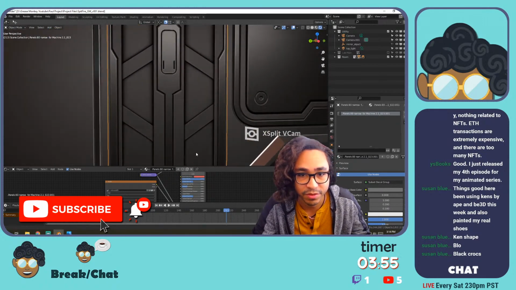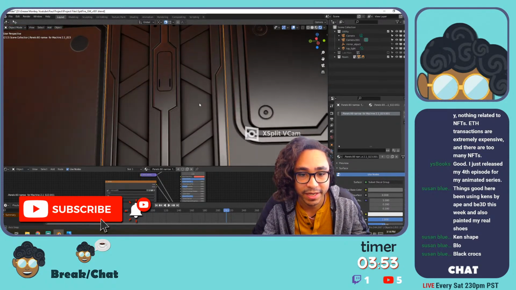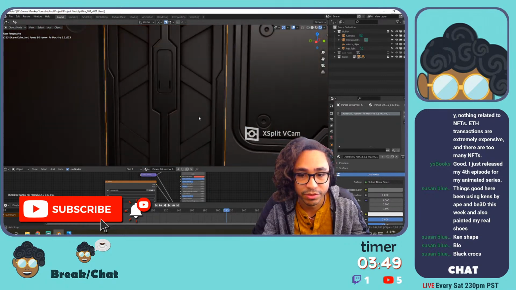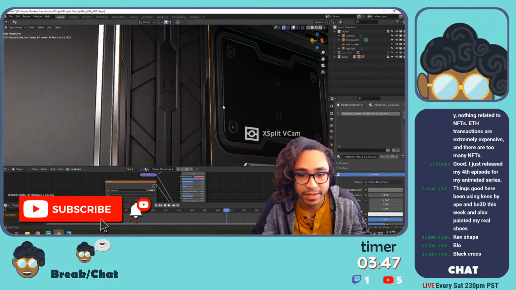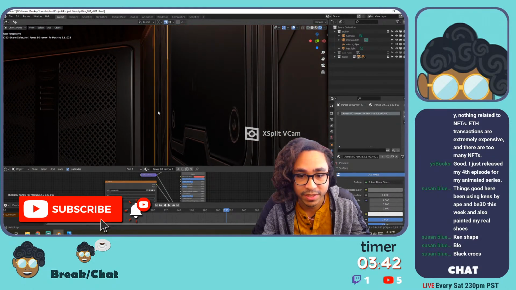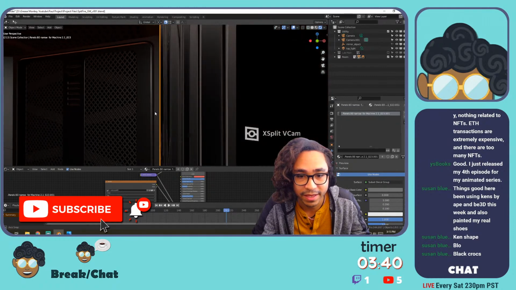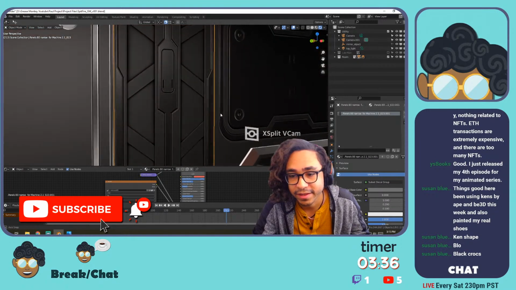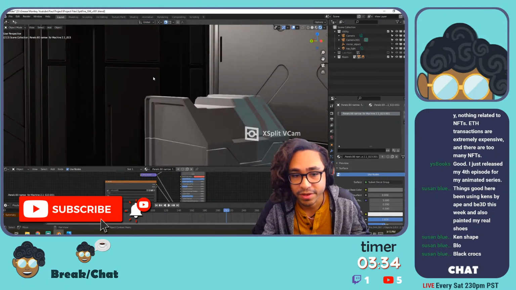So if you look at this one in particular, you can see that the lighting is affecting it. It gives the illusion that it is sticking out of the wall, even though it's really flat, and it just reflects the light in such a way that it tricks your eye. I think it looks pretty good overall.